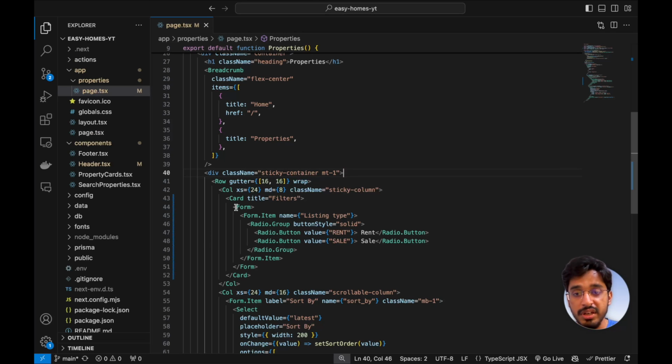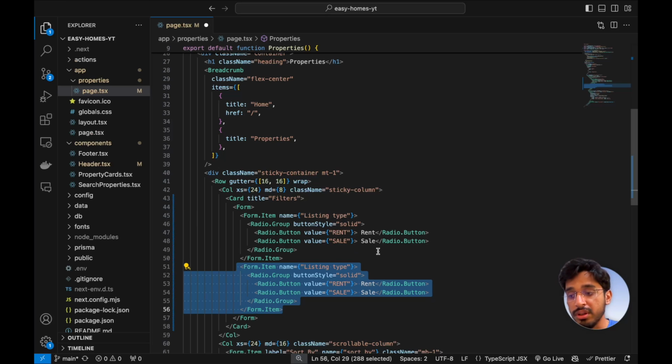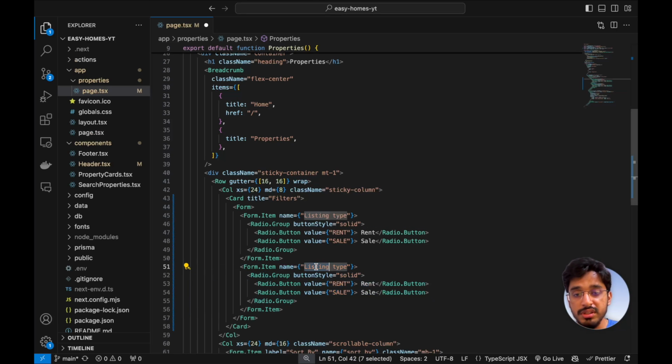Let's continue. I'm just going to duplicate this form item, which is going to be another one for the apartment type. It is going to be either an apartment or a house. So let's change this to apartment_type.